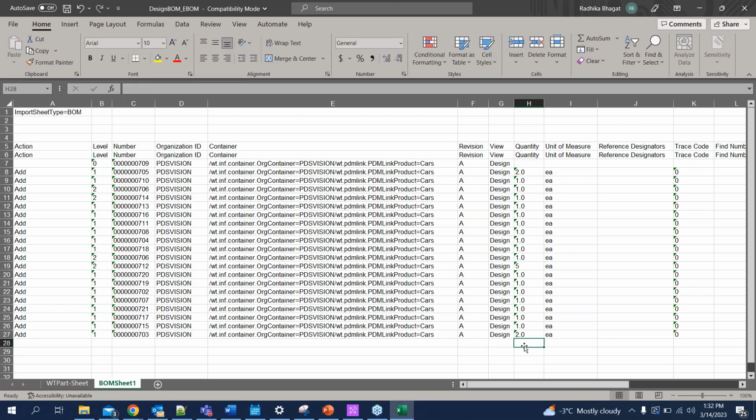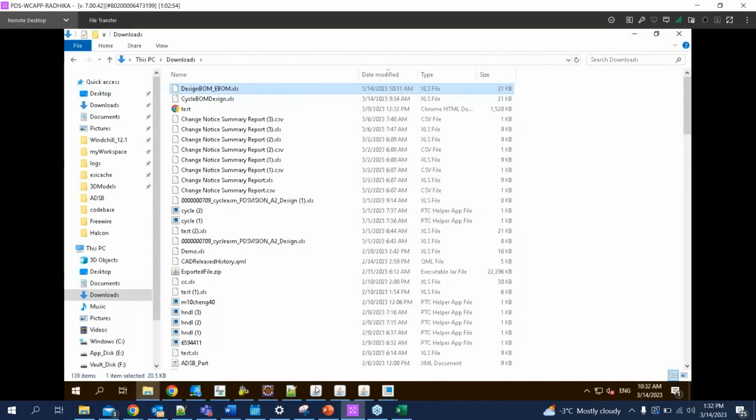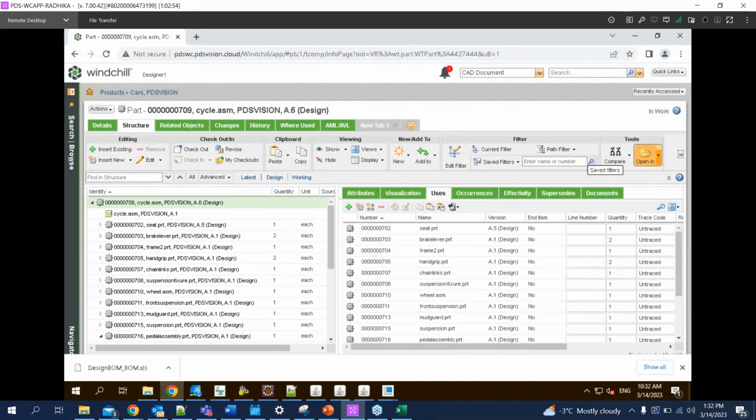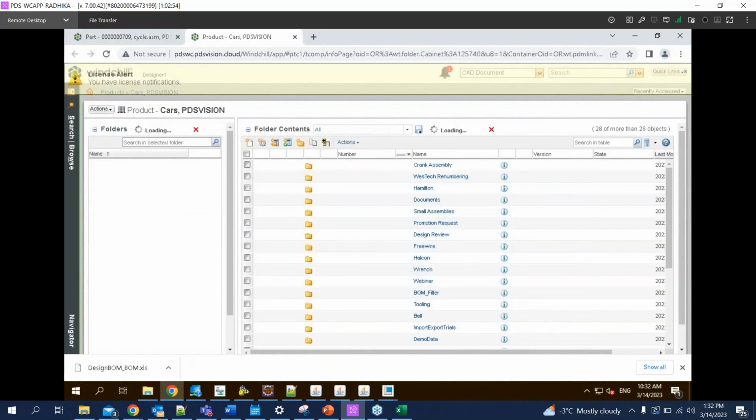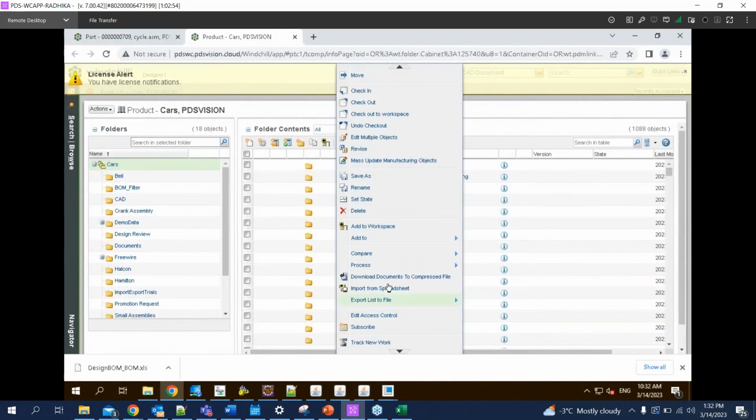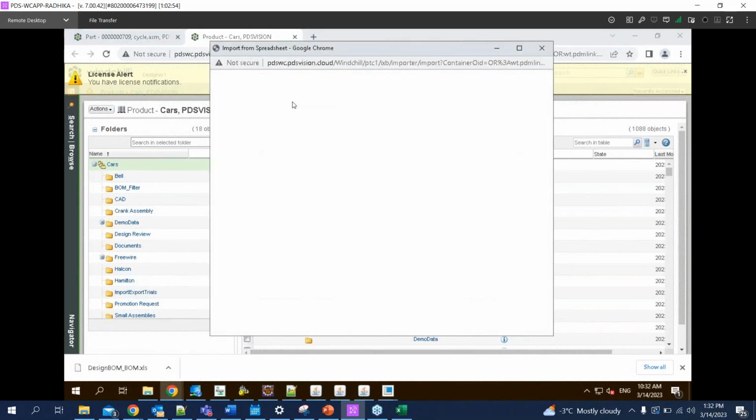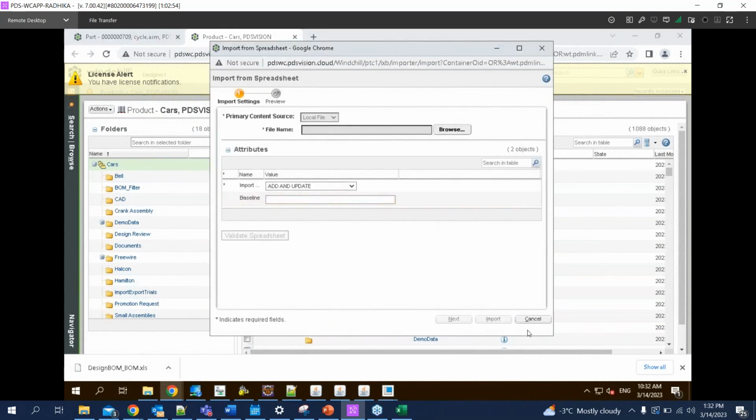Once I change it to 5, I can go back and import this Excel sheet into my system, in our folder, using the option import from spreadsheet. Yeah, we use that to browse and import it.